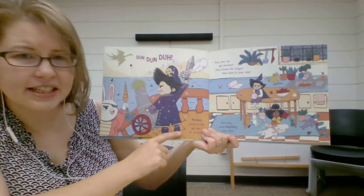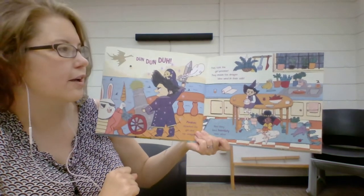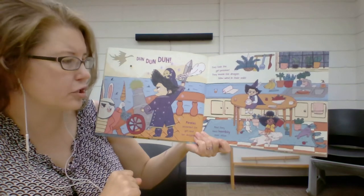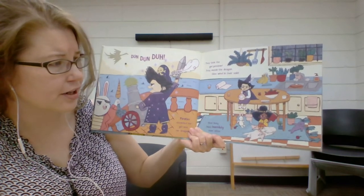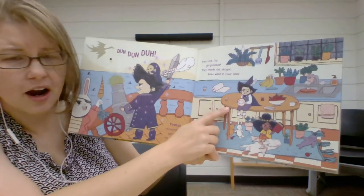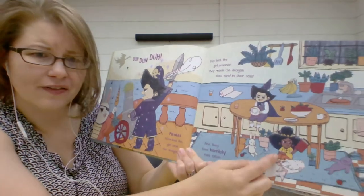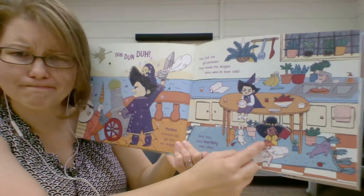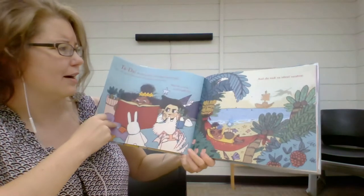Pirates attacked the girl and her dragon. They took the girl prisoner. They made the dragon blow wind in their sails. And they lived horribly ever after. Oh no. There they are. They're on their pretend ship. Oh, she doesn't look very happy, does she? Mm-mm. She does not want to be there.